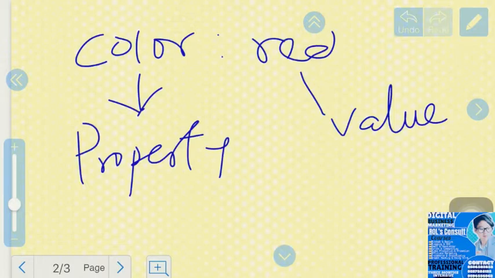There is one thing. So we have a property and we have a value. Between the property and the value, there is a colon. It is very, very important. So you have to understand this in order to get your CSS rule set right for better functionality. Please take note of this again. Between a property and the value, there is a colon, and after the value, you have to put your semicolon.